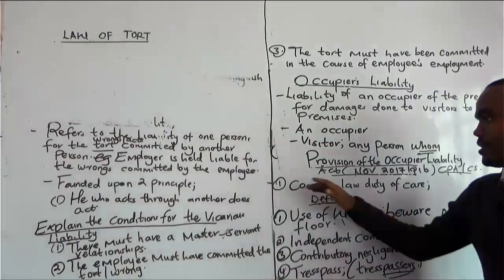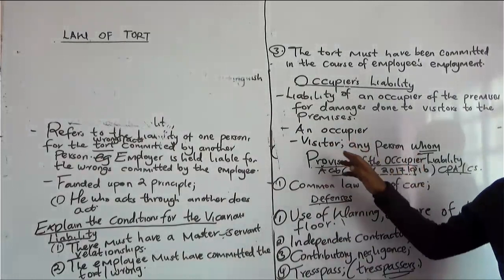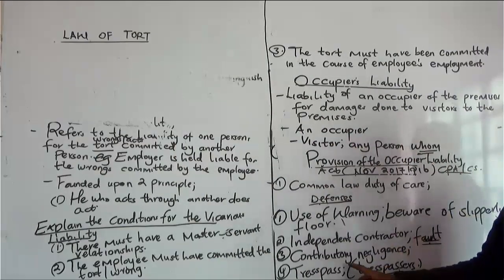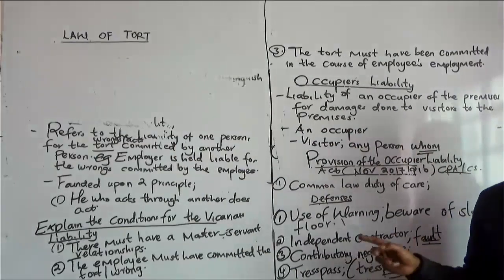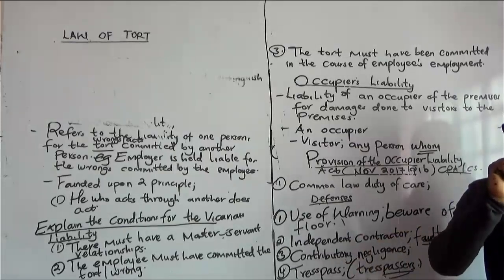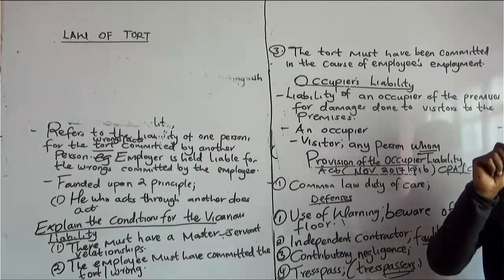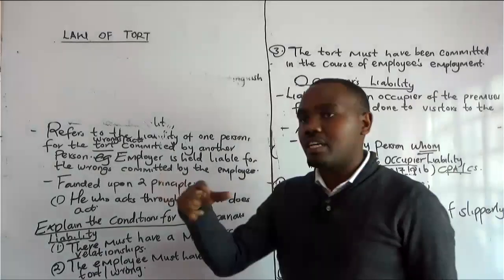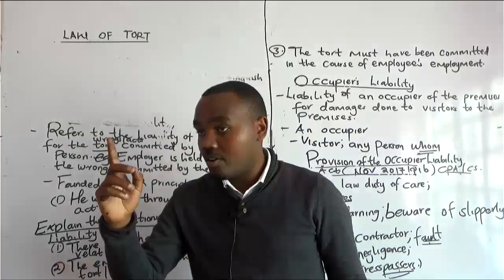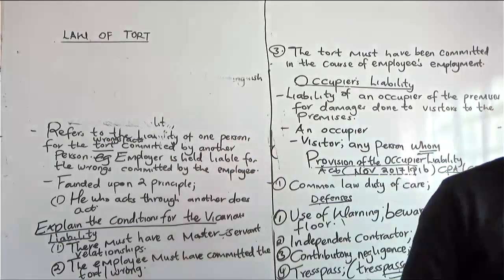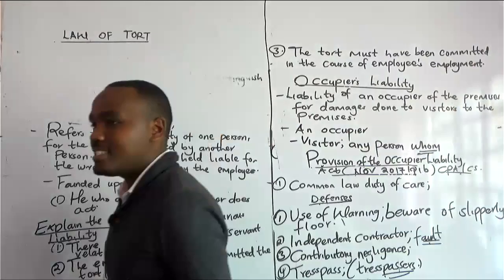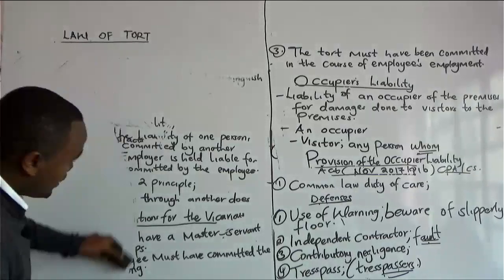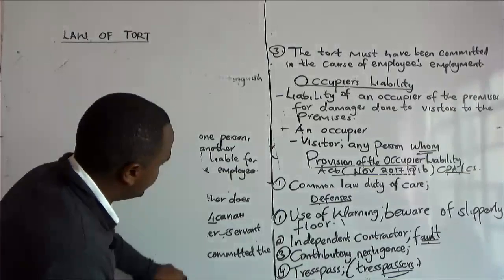The common law duty of care is the main provision governing the occupier's liability. But it is always important to note that for contributory negligence, there is an exception. Which is that exception? In case it involves minors. So if a child came and played in your house, even though you had put up a sign, and they fell down, the occupier will be held liable. So the main thing being tested in November 2017 is occupier's liability.